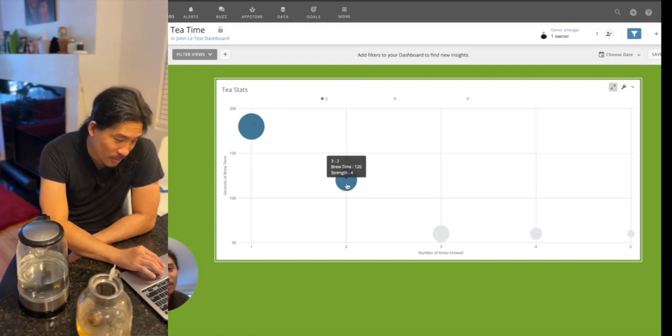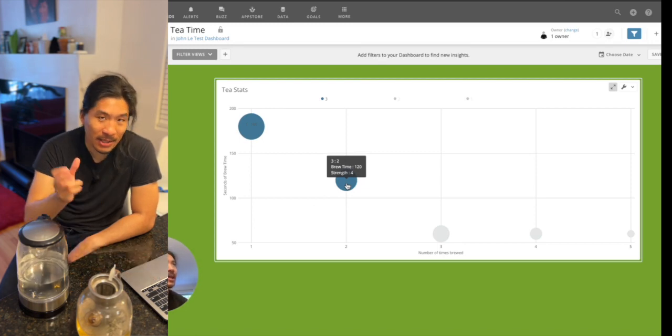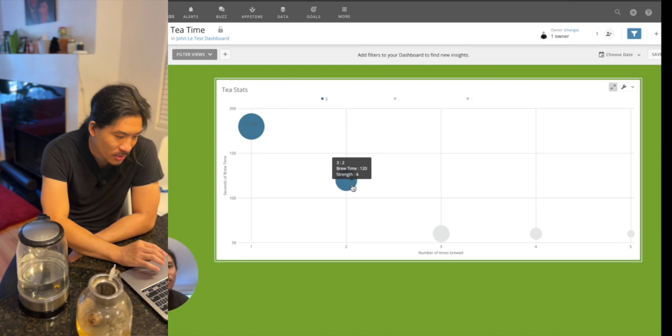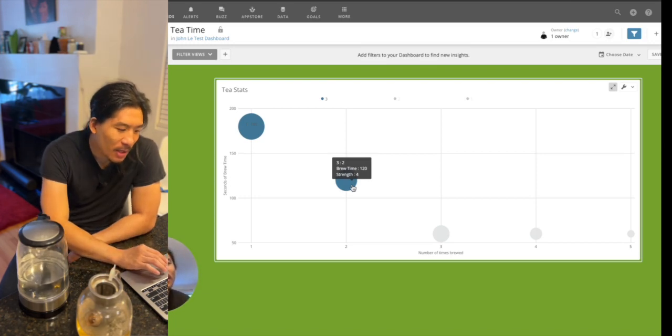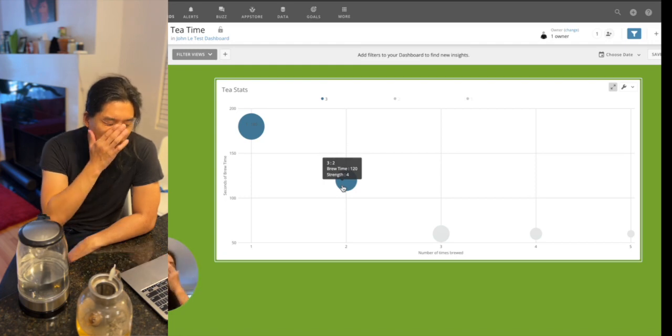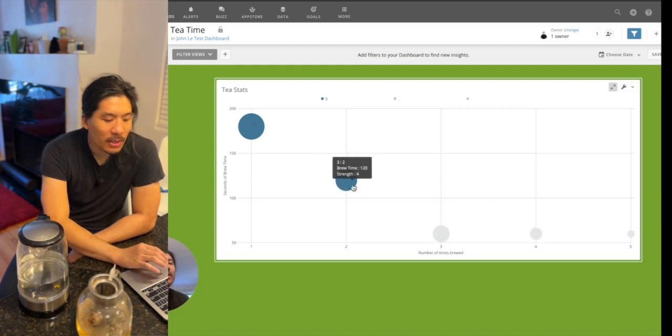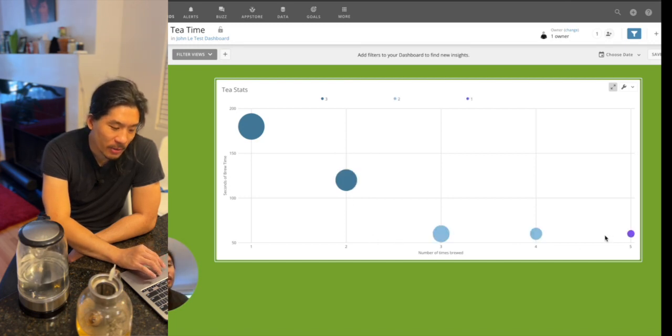You can see on the second one, the second brew, you actually need less time because you've already opened up the leaves. So you only need about, how many seconds? This is 120 seconds, 2 minutes. And the strength is, I think this is just right, Goldilocks, right? You can see here that you have just the right amount of flavor. It's not going to be too bitter. It's going to be strong enough to taste stuff. But here, everything else kind of starts to get lower.